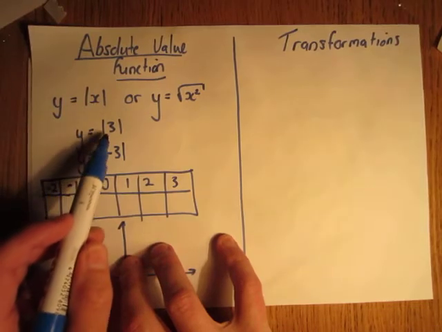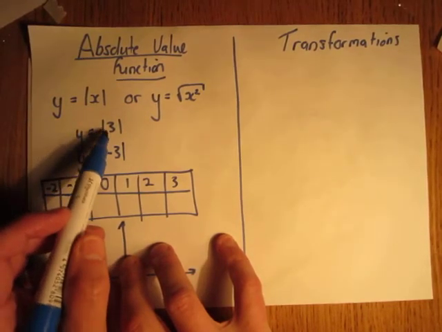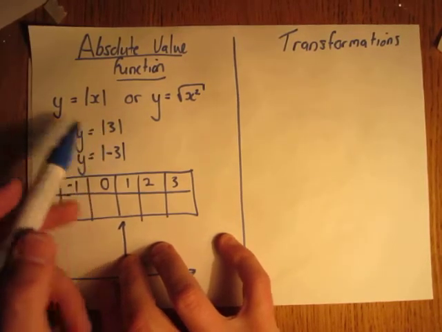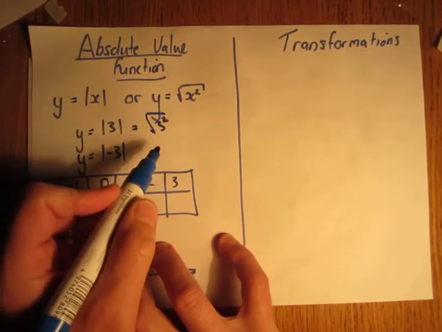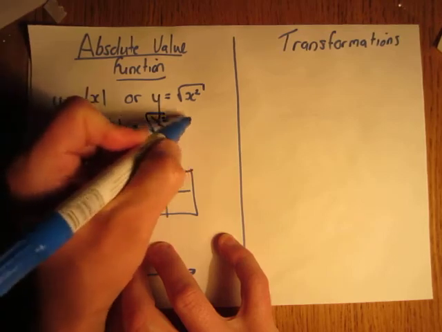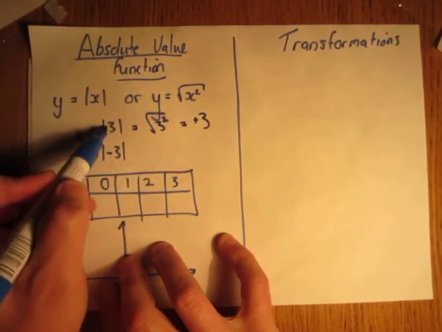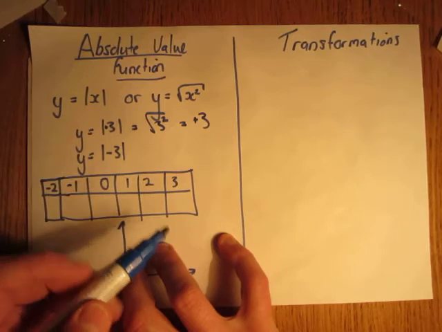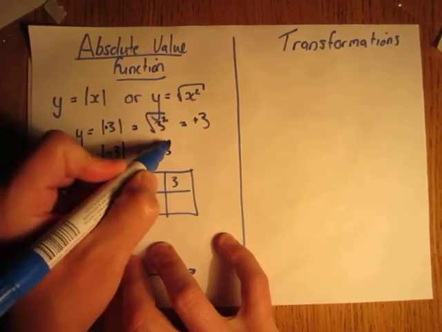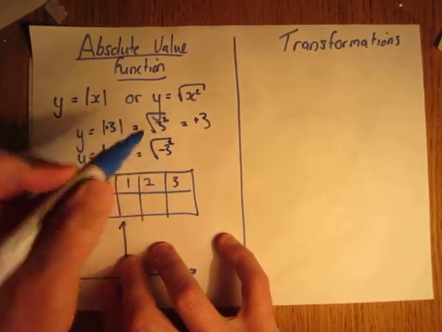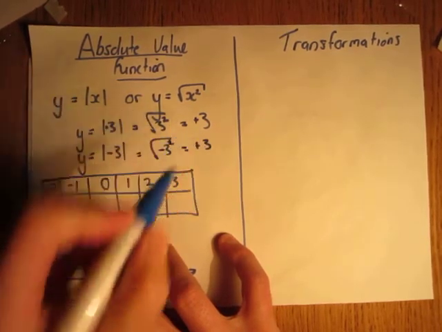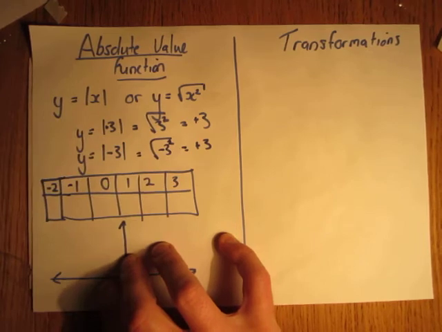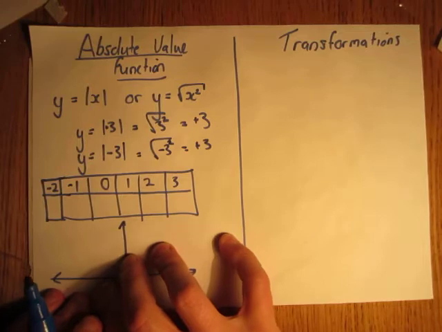Now what I've got is a couple examples of what it does to numbers. If I've got just the number positive 3 in here, and you do those things to it, you'll have 3 squared, square rooted, which is 9, square root of 9 is just 3. So funny enough, the positive number that goes in just comes out as it is. However, if you put a negative number in there, like negative 3 and square it, it'll become positive 9, square rooted, and it becomes positive 3 as well. So what it really does is positive numbers it just leaves alone, but if you've got a negative number, it will turn it into a positive.